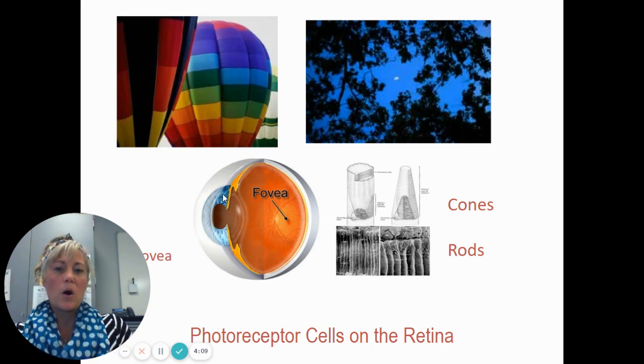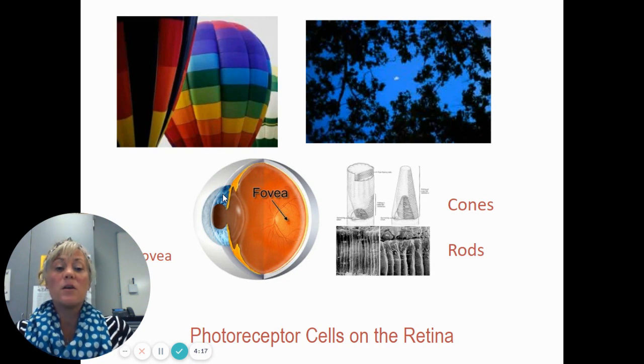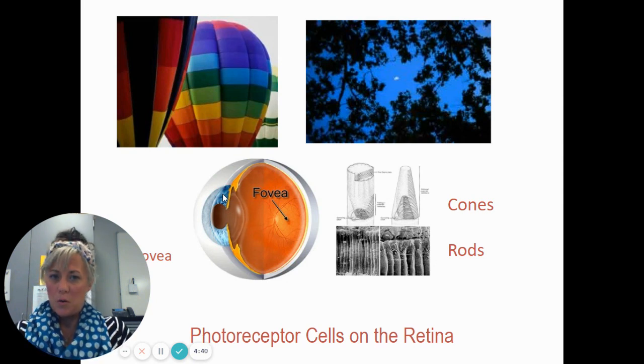Cones, if you can remember, are color vision, bright light vision, fine detail vision, and central vision, so right in front of you. If you can remember that, you can remember the opposite of that, which is all the rest of the area of the retina. There are rods, and those rods are black and white vision, dim light vision. So at night, your peripheral vision is actually clearer. So peripheral, dim light, and nighttime black and white vision. You can see without functioning cones. It's called color blindness. You cannot see without functioning rods. So those black and white feature detectors being able to activate.